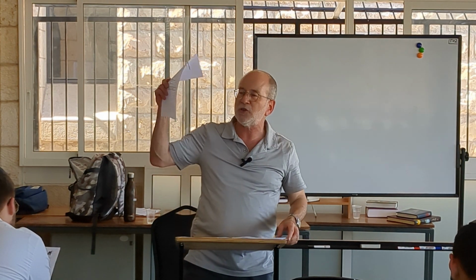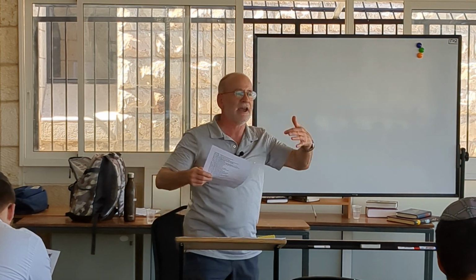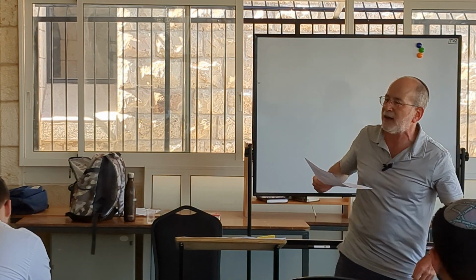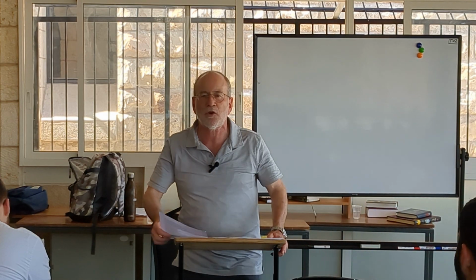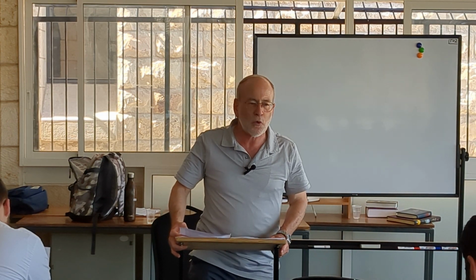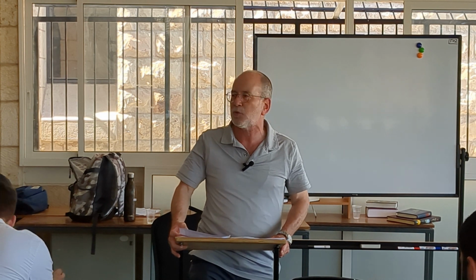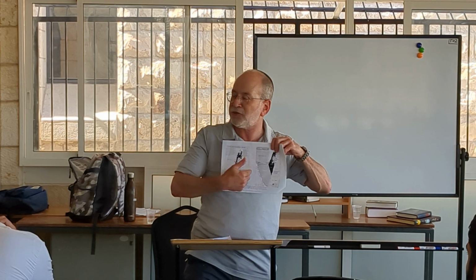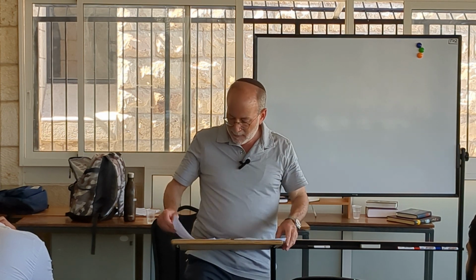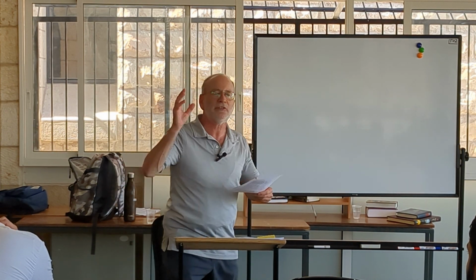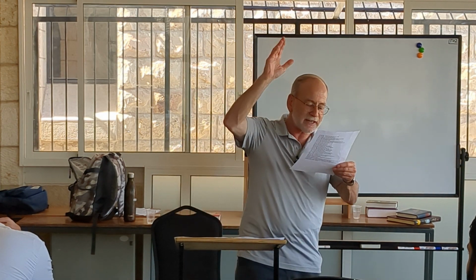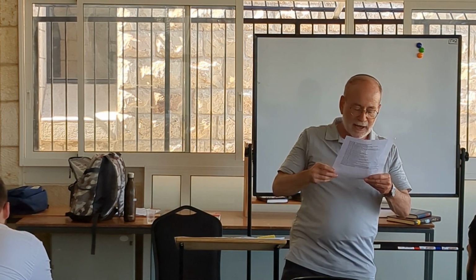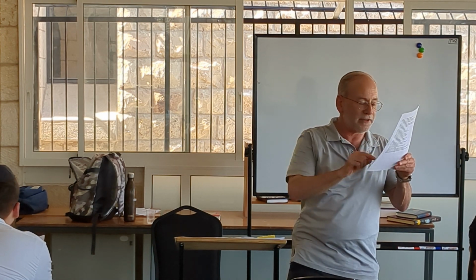So UN Resolution 242 is the most carefully worded resolution ever. It doesn't say withdrawal from all territories taken by Israel, because Israel is the only country in the world that fights wars it didn't start for its survival, wins the wars, and then is treated as if it's the aggressor and lost the war and has to give back territory. It's a standard only used for Israel in war. So you could argue that when Israel gave most of the territory back, which is the Sinai, we fulfilled 242. It doesn't say give back all territory. But this is the resolution, and 338, that you always hear the Arabs screaming about. 242, 338, blah, blah, blah, always talking about it. Okay, withdrawal from territories. That's the exact quote, not all the territories.